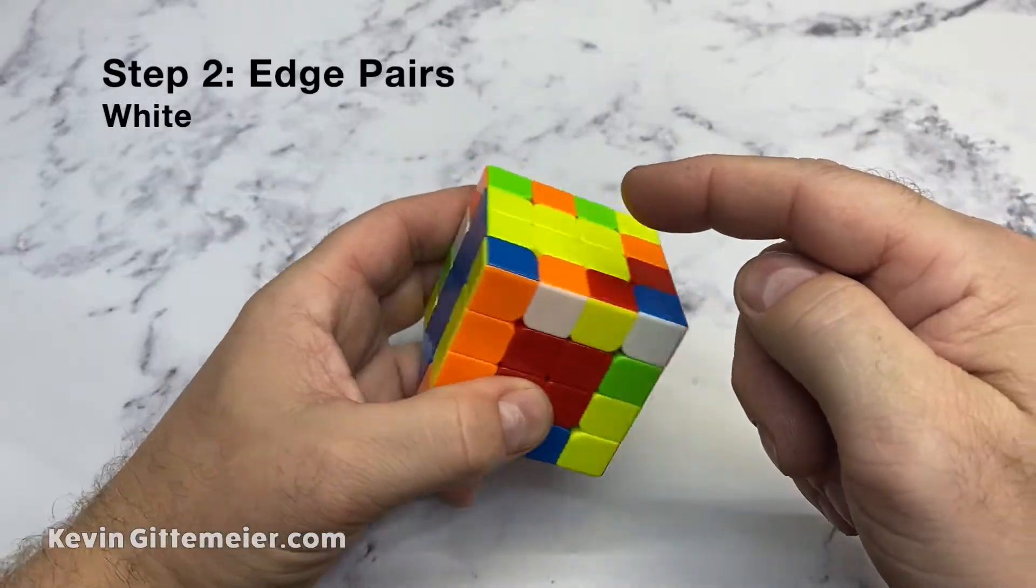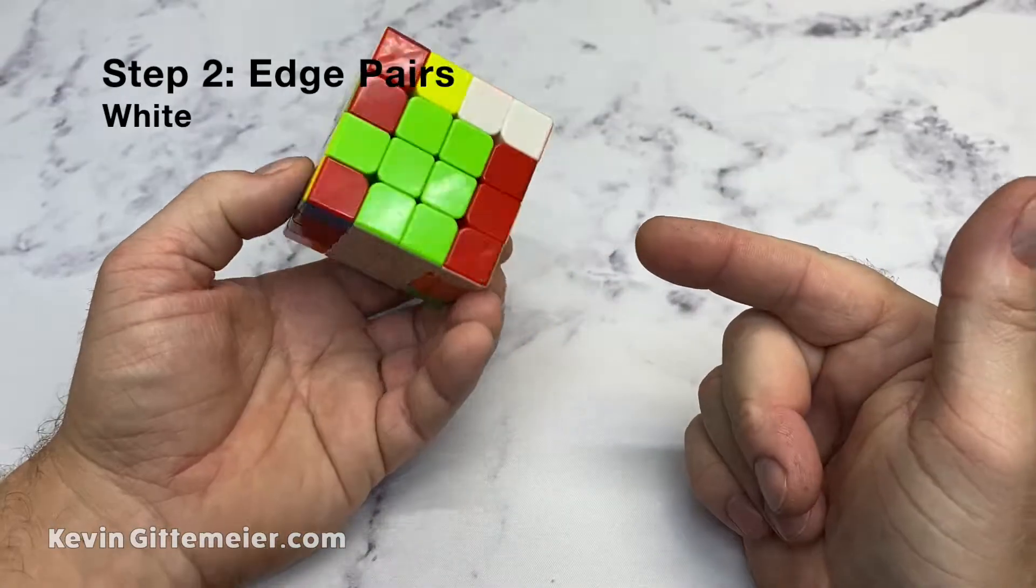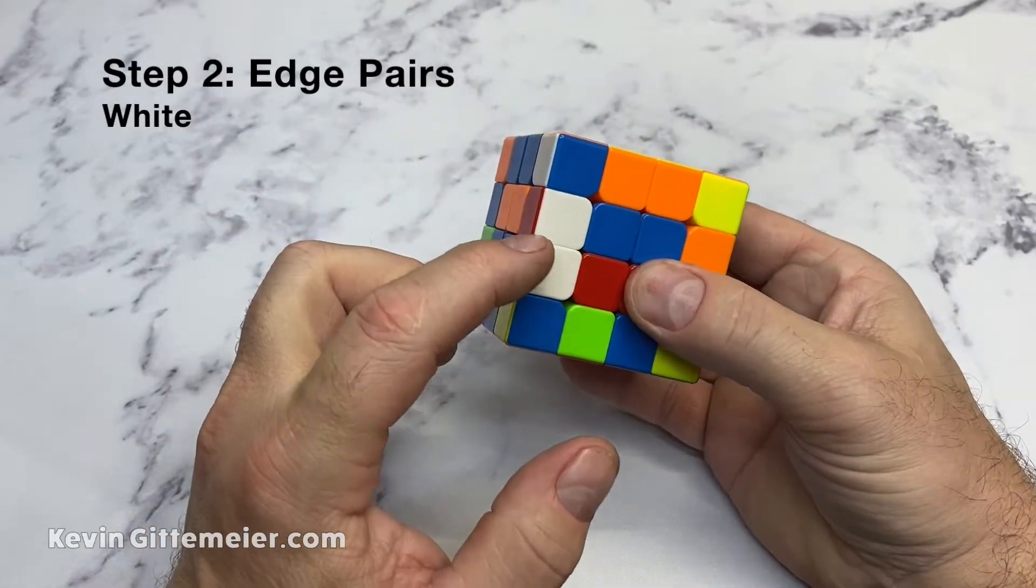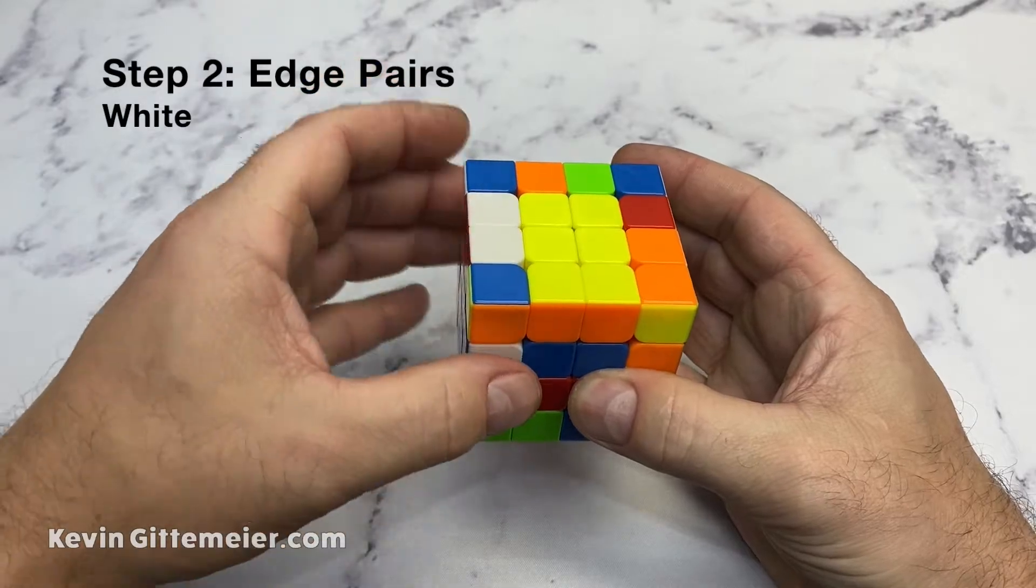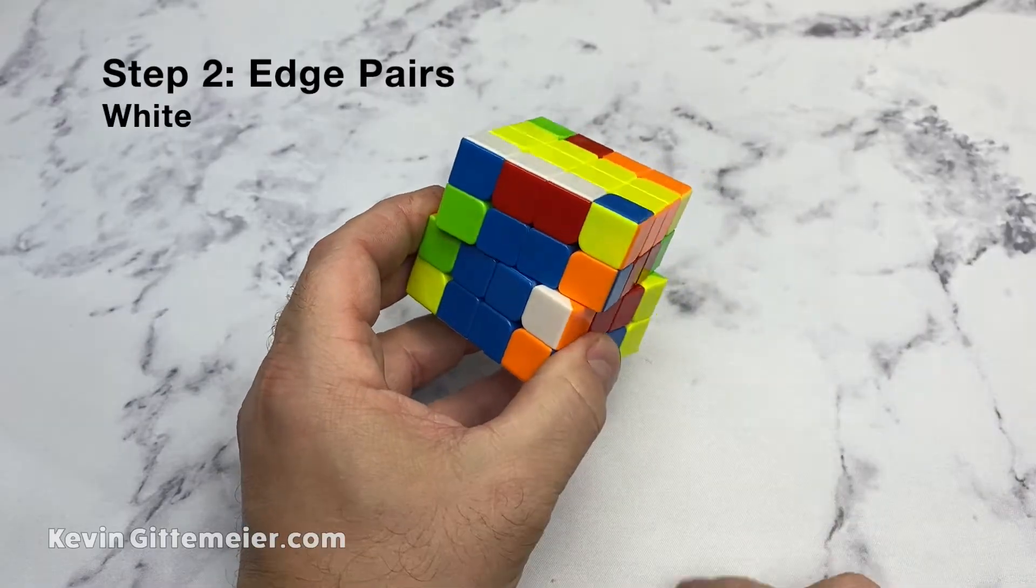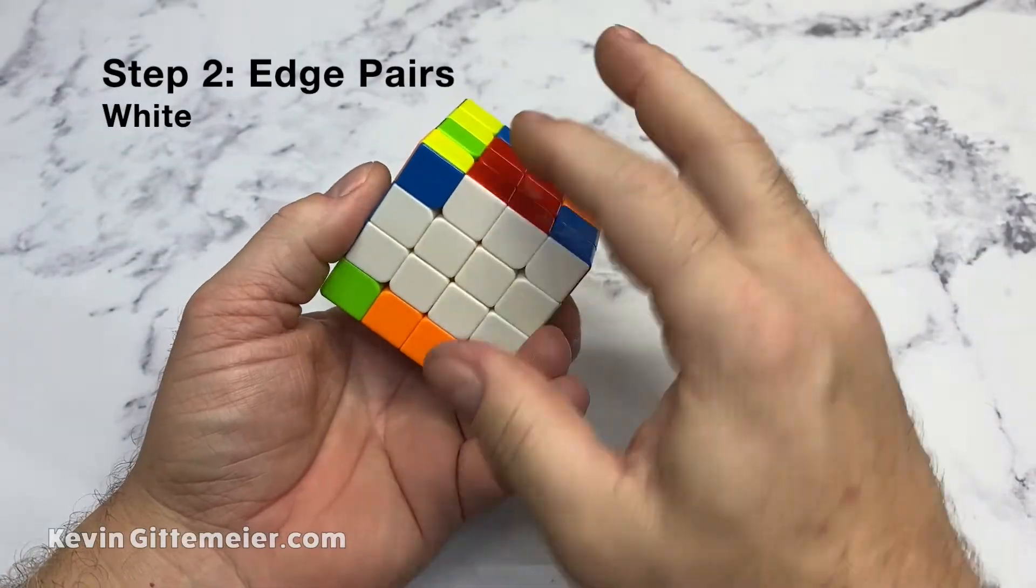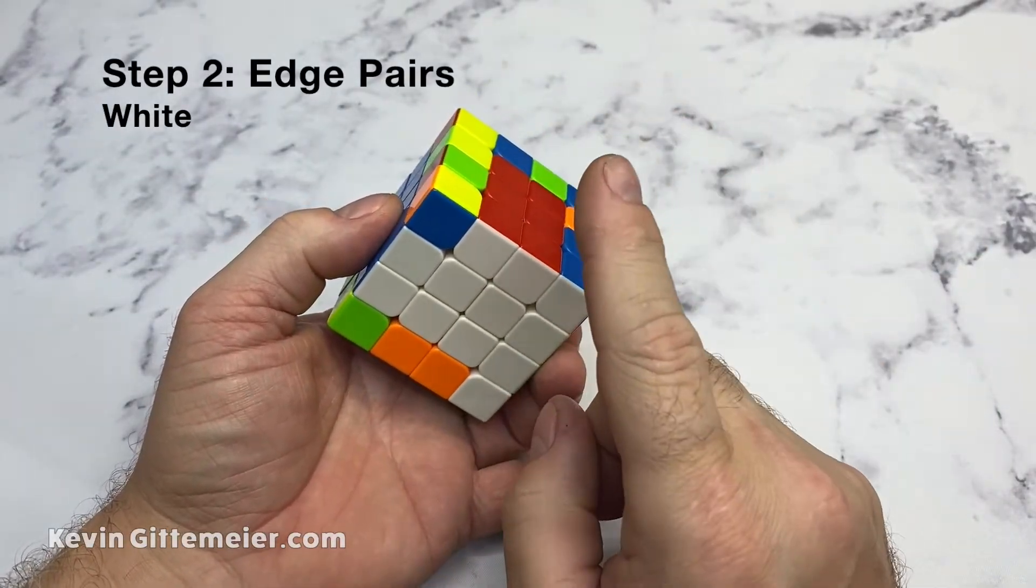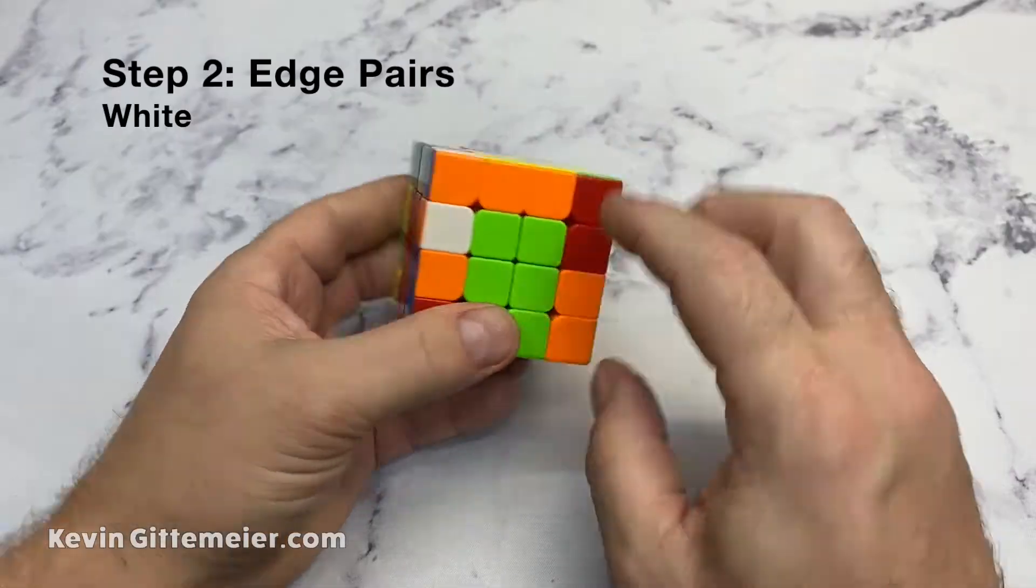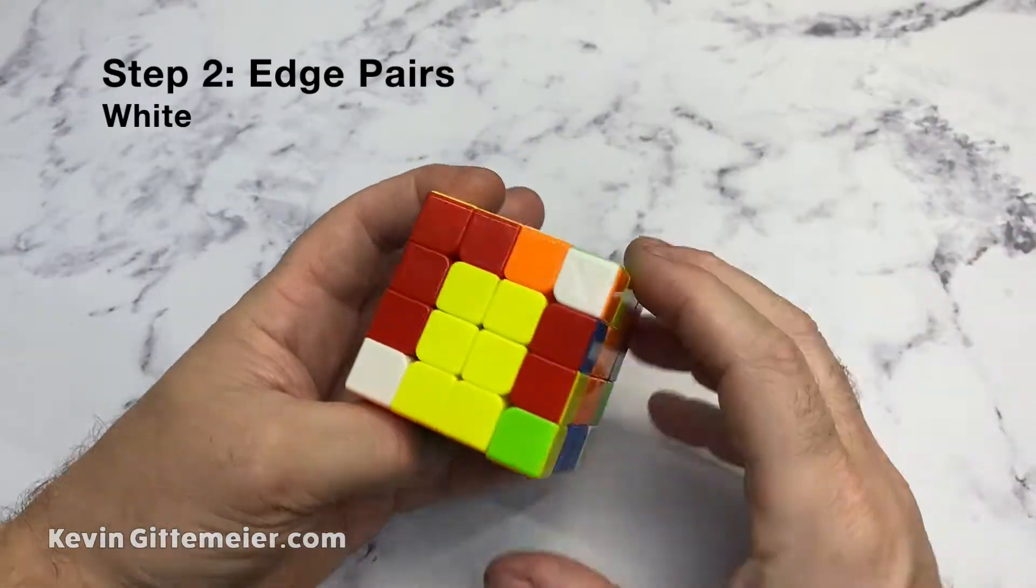So I've got both those solved, and I had two lucky yellows. Whoops, somehow I lost track of that and brought it down, trying to show you some examples. Okay, so in any event, we're back. Here's two more reds right here. So I'd split the centers to join those. Sometimes I go to set it on top, I have to make certain to bring down an unsolved edge pair, because when I fix my centers, it'll split that edge pair. Okay, so now I want to store this one on the bottom. It's just easier for me to track. There's more efficient ways to pair edges and store them, but as a beginner, this is the easiest way to keep track of your progress without getting lost. And then these, so I just brought that down from the top.